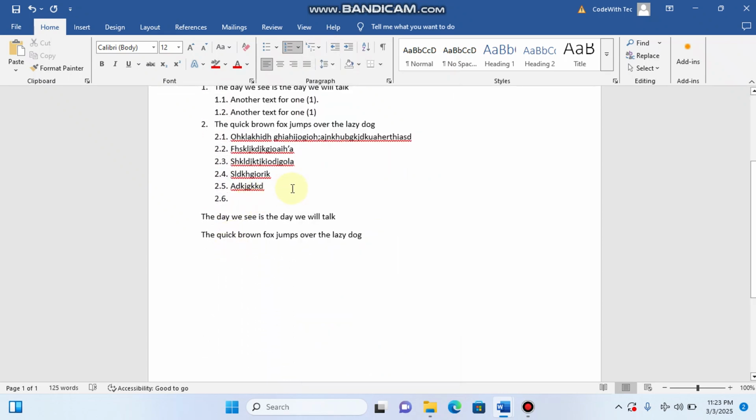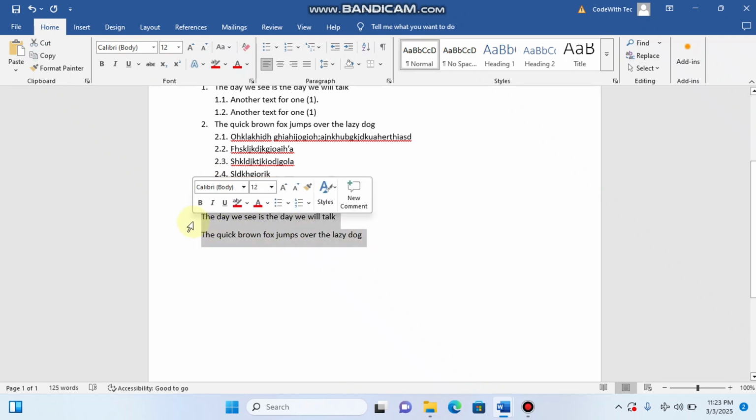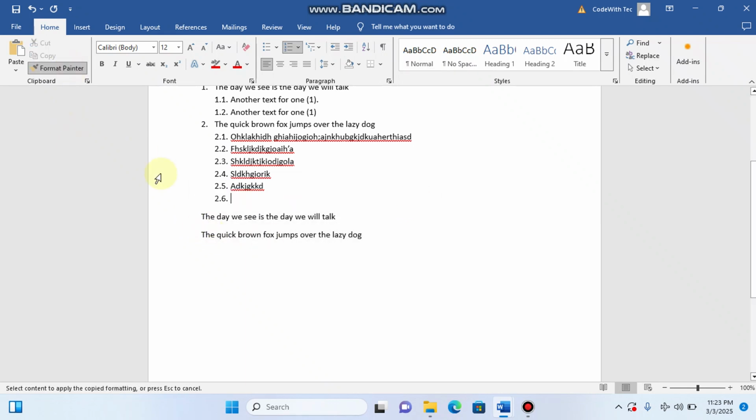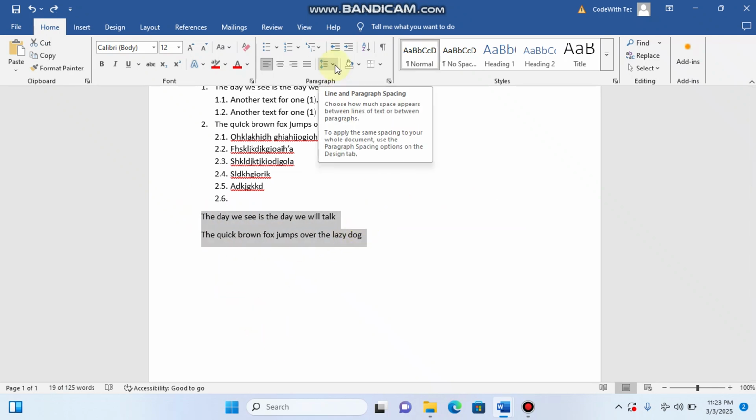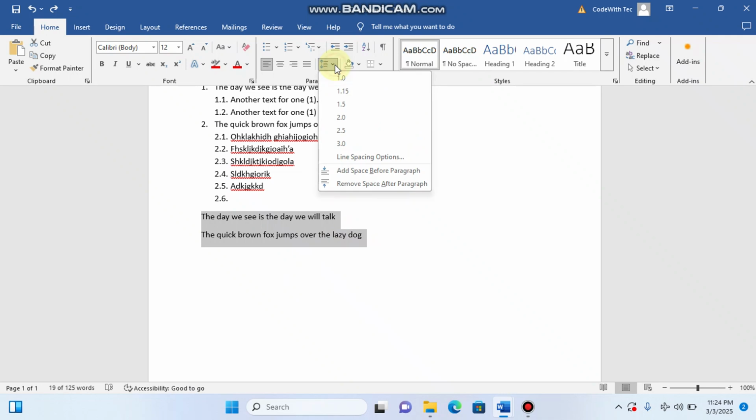So our next thing we're going to look at is the space margin between every text line. Now we have these two text lines here. We want to work on the space margin between both of them. We take our format painter and come here and paint this entire thing. After painting it, we want to check our paragraph space, the line between each text, the space that we have between each line. So now we click here.